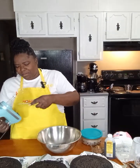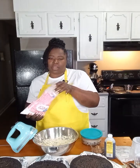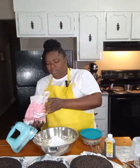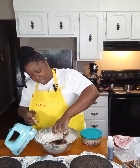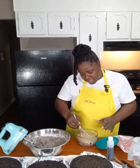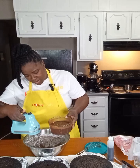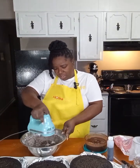I'm going to start by creaming the margarine and breaking it up before adding the powdered sugar. For this recipe we'll only use about three cups of powdered sugar. We're going to add in our vanilla and also our cocoa. I've mixed about one-third cup of hot coffee, one cup of milk, and a 10-ounce pack of semi-sweet chocolate chips. I'll pour just a little bit in first to get our frosting to a creamy, silky mixture.